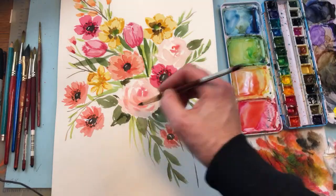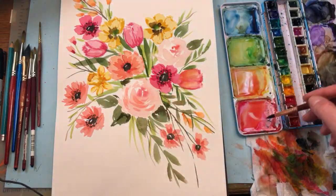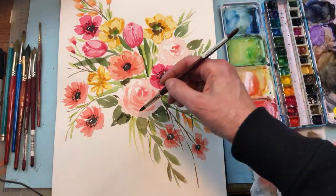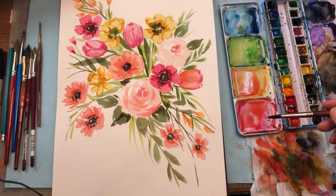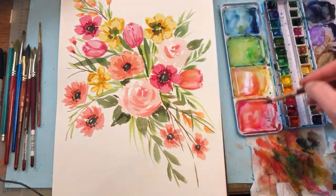Just like that. This has a nice belly and a good tip. Just some curved strokes right in there and some on the bottom. Thank you very much. And I'll do some up here.